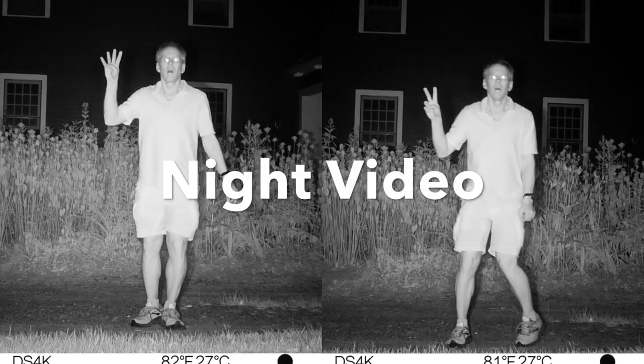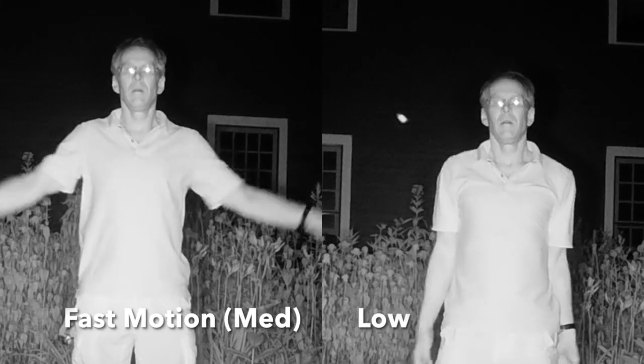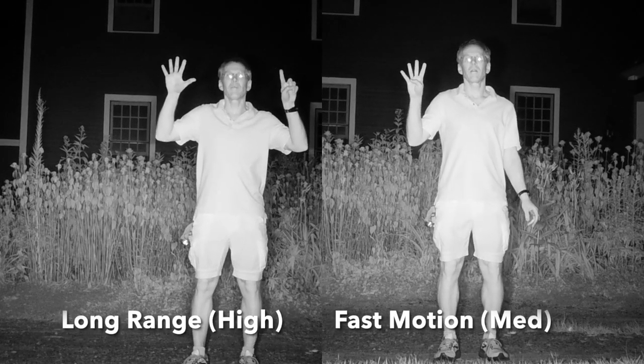In night mode, I compared low, medium, and high illumination settings. I see a noticeable difference between the low and medium settings in the video, but not much of a difference between the medium and high. You can consider setting this camera to medium flash to conserve battery.